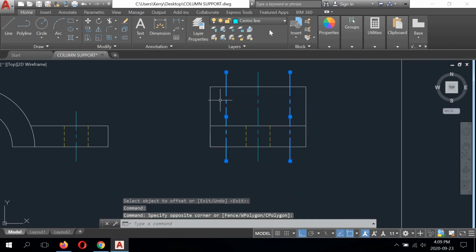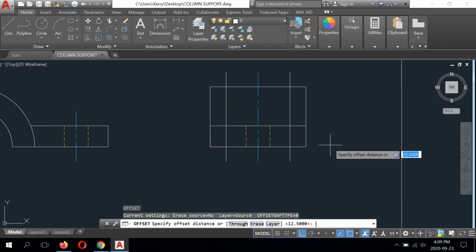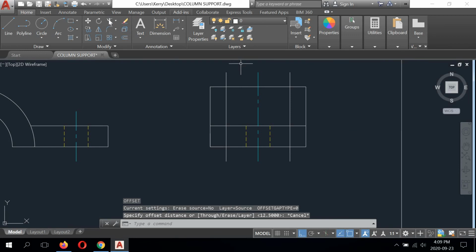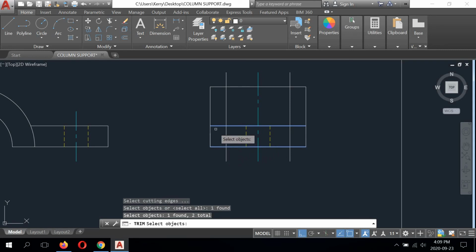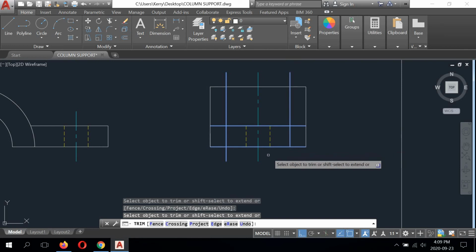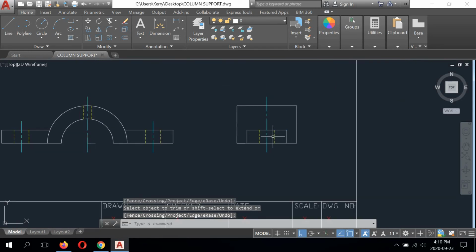Change these lines back to layer 0. Select some boundaries here. Right click and trim. Okay, now that looks proper.